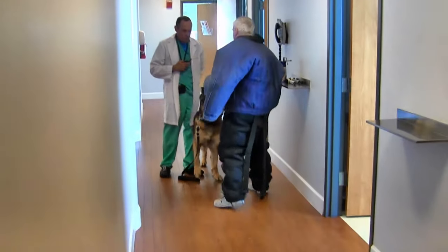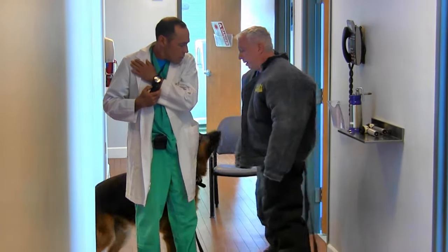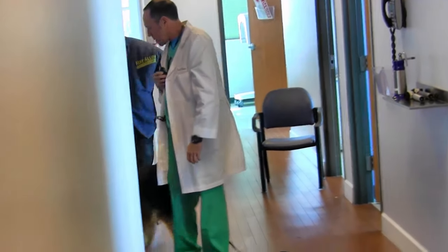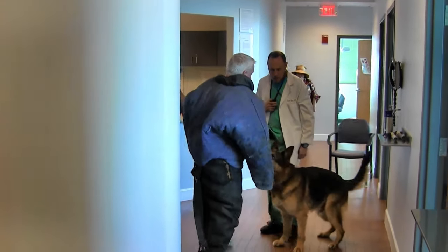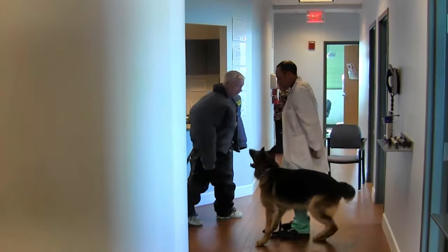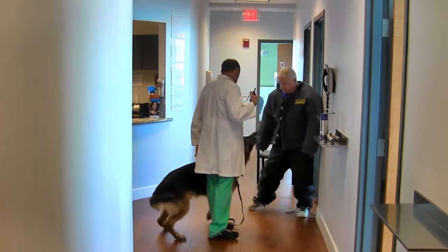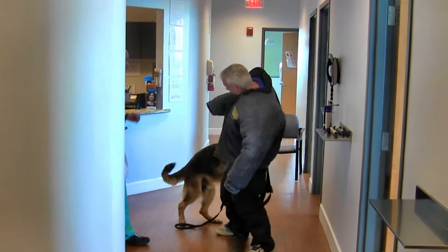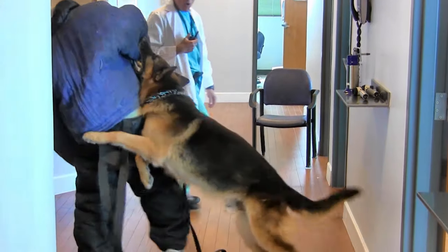All right, now here we're really going to test Blitz's control and skill. Tight quarters in the hallway, nowhere to go. I'm going to have to get around him. He's on the cue of watch. So I'm going to have to be really tight on the owner getting around Blitz, but he cannot touch me or try to bite me at all while I'm hovering around the owner. So now I'm going to start really making a lot of movements and messing with him and really trying to throw him off. There you go, I touch the owner and right on cue he bites and does exactly what he should do. Perfect.